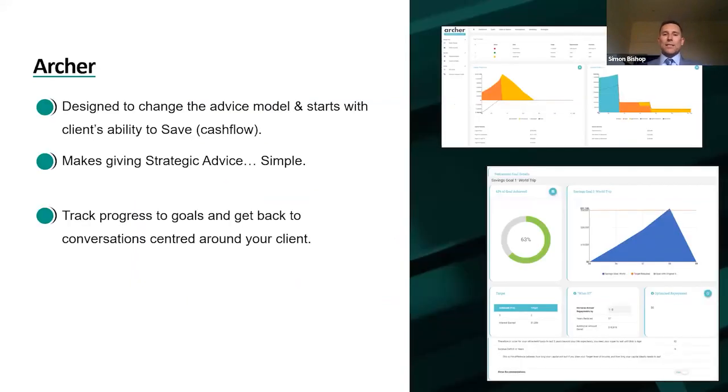If I just go on to Archer, let's start with that, because this is really, along with our digital advice piece, been one of our biggest selling points in the market thus far. And think of this for all the X-Plan users out there, which still has a place in the market. This is your sort of X Tools Plus, but in new tech. It's client-facing, it's goals-based. It's something that you can use as a disturb tool with your clients to, just on the basis of entering a couple of data points, quickly identify that need for advice. But importantly, as you do ongoing reviews, it's a great tool for showing that ongoing value of advice as well.